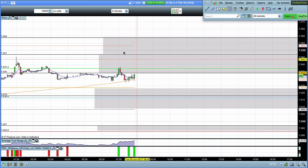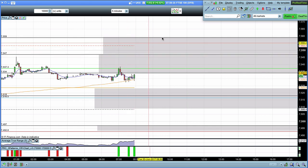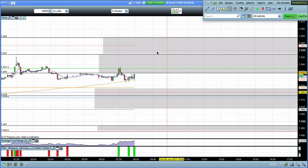So that's what I'm going to do for this week. The high likelihood is it will be a very small profit or a break-even trade. What I will do next week is likely a slight adaptation of it, where I'll look to take partial profits at a certain area and then run the remainder of the trade. So let's see how we get on today. It's just about 8 AM, we're just about at the open, so I am going to be waiting for a setup, and then I'll come back onto the video.